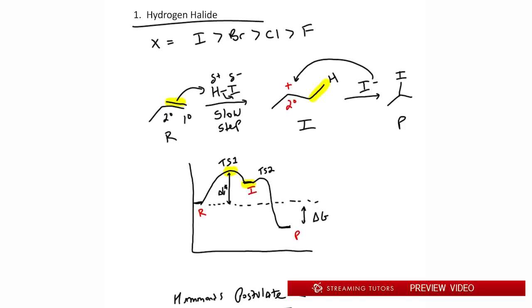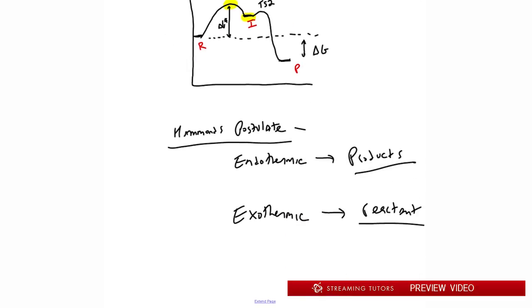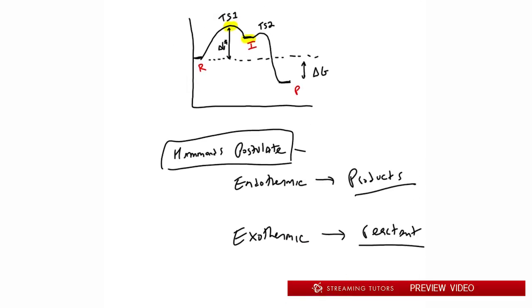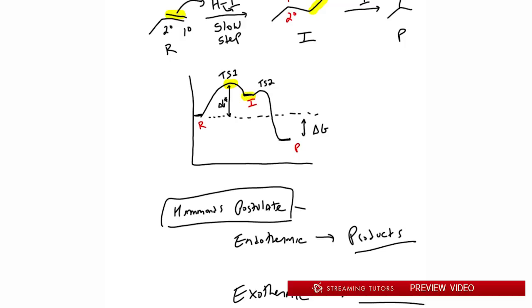Now, let's think about the carbocation. Now, we already handled the concept, but I'm going to just kind of tie it back to this point now. Now, remember, I said to you that when you have regioselectivity differences, meaning there are different degree carbons that make up the alkene, that you want to pick the first thing coming in to go to the lower degree because that guarantees you that you're going to have a more stable carbocation. And now you know why. The stability of the carbocation, based on Hammond's postulate, is extremely important. It is what we need to be concerned about to make the reaction faster.